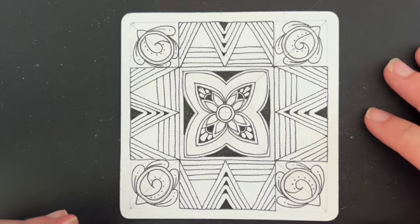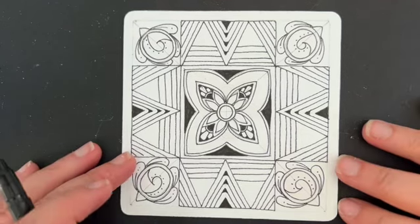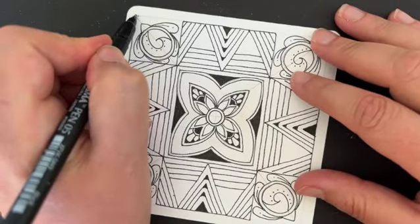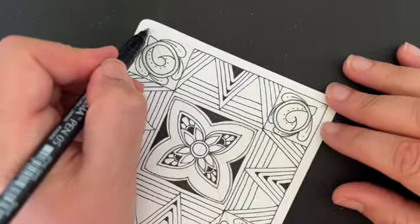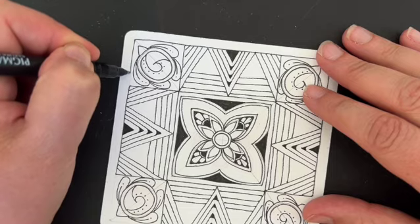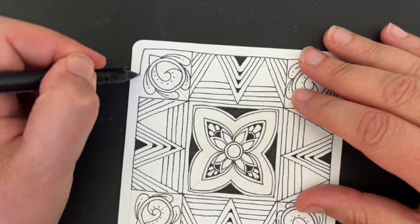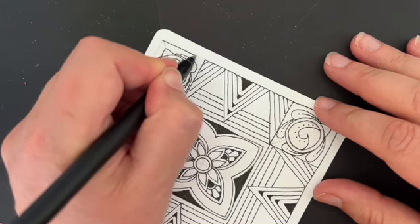Our turtles are in, which looks really great. I'm loving the way these are all floating into the piece — it has a very Polynesian kind of feel to it. So I'm going to go ahead and start to ink in the border. I always like to leave the border slightly fluid so that I can work with the turtles — if the turtles wanted to break the border, they could. I'm just coming in and closing that off. You can see that it really brings a lot of fun into the piece.